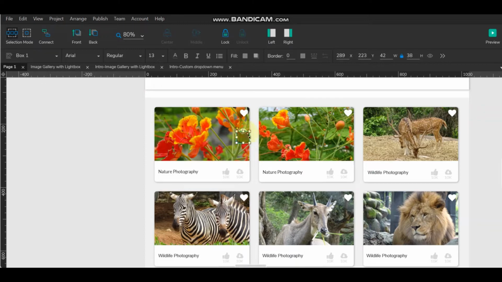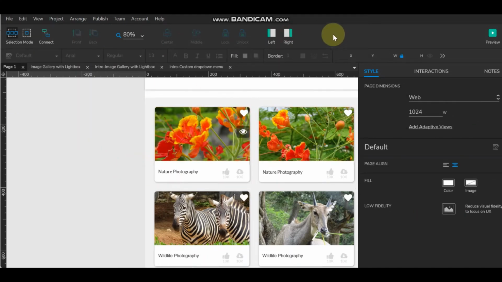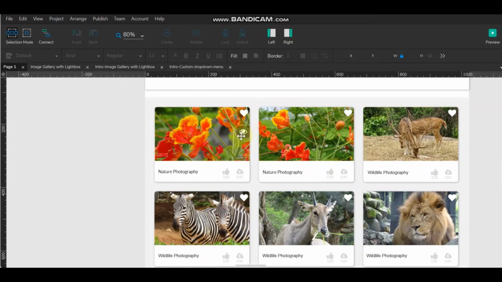So it is back, we can make it front. Yeah, so here we have. Now just an alignment, you can make it middle and center, and you can give this a little radius like 5 pixel because it is a small box. Now we can move it a little, 10 pixel away. So this is okay.